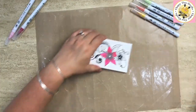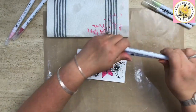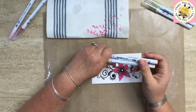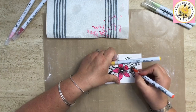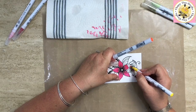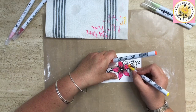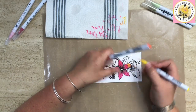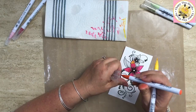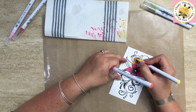So we're then going to do our smaller flower, and I'm going to do this in, what colors have we got here, did I say? Scarlet red and yellow. Yeah, scarlet red. So I'm going to lay a little bit of color down, and you really only need a really small amount on this one. Take your red off the end of your yellow and blend that through to yellow. Because they're not a very big petal, you don't need very much of the darker colour to take this through. And through to yellow.